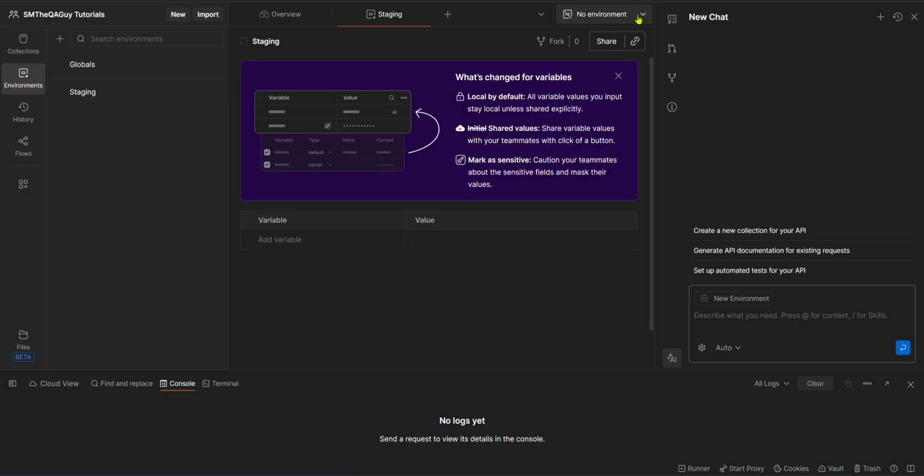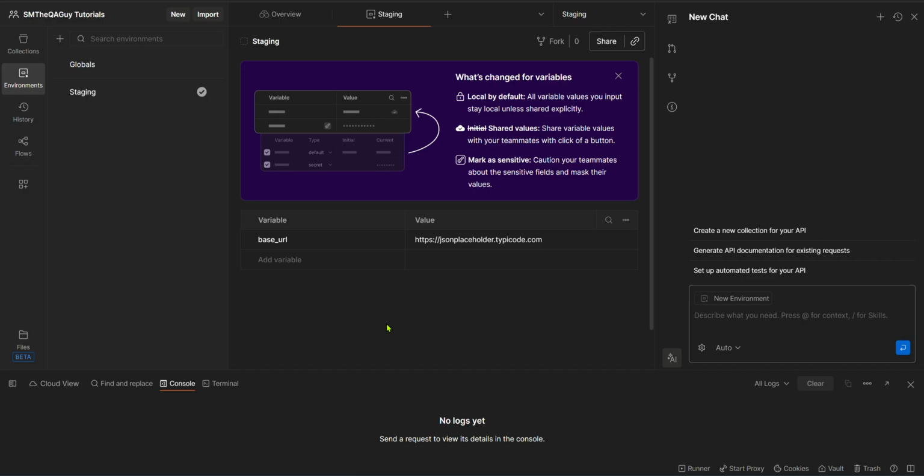So you have to select it from this drop down. Now create the variables. And save it.